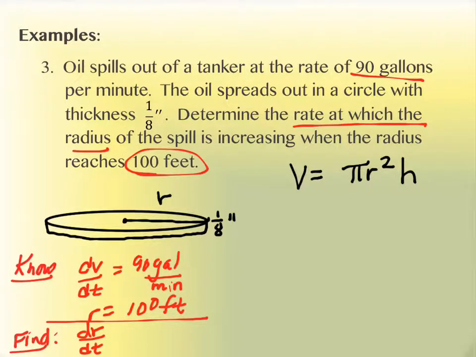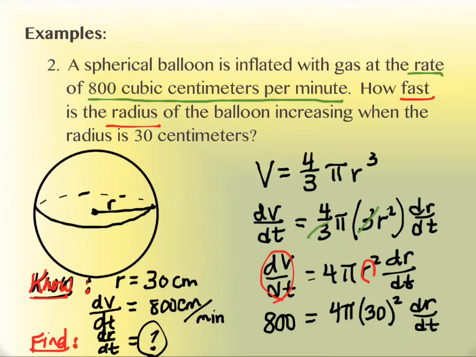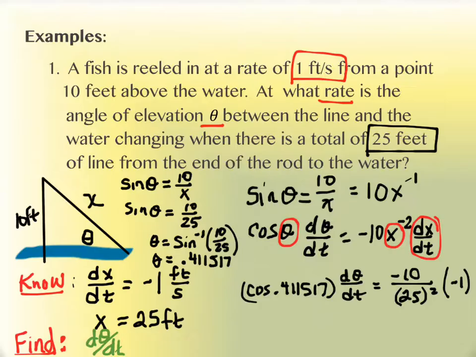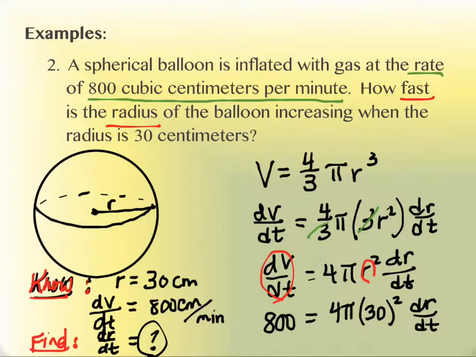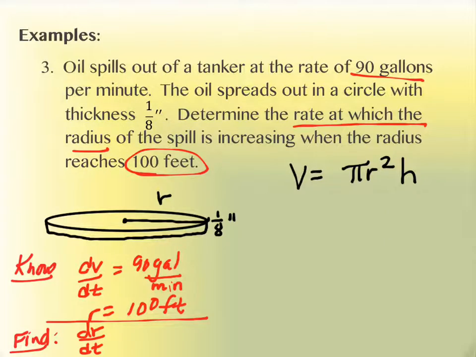That's a problem. Notice on the other problems, the other examples that I did, none of that happened, right? This is in feet per second, and I'm given feet. This one was in centimeters and centimeters per minute. And I've got 3 different quantities here that are not reconcilable at the moment. They don't match. So we're definitely going to need to make them match in order to use them in the same formula. I mean, it won't work if I just use the numbers as is. The units have to match.